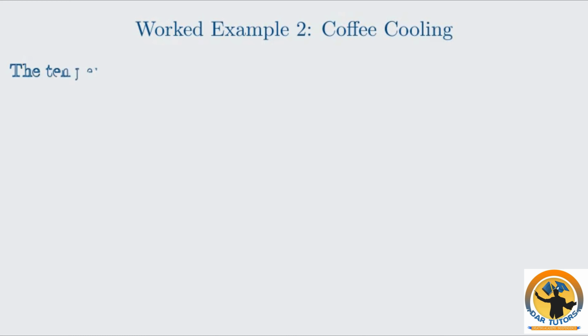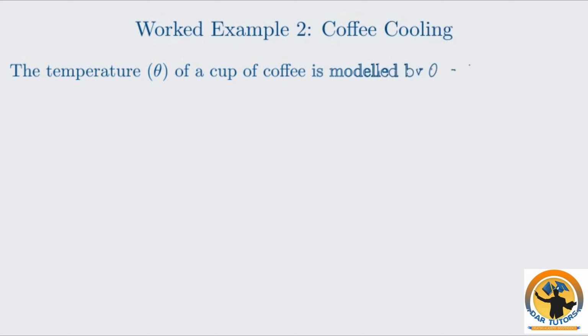Now let's tackle a decay problem, which often involves a background level. This is a more complex model. The temperature of a cup of coffee is modeled by the function theta equals 70 times 3 to the power of negative beta t, plus 22. We need to analyze this model. Part A asks us to show that theta minus 22 follows an exponential decay. To do this, we need to rewrite the expression in our standard form, n equals b times a to the power of t over k.